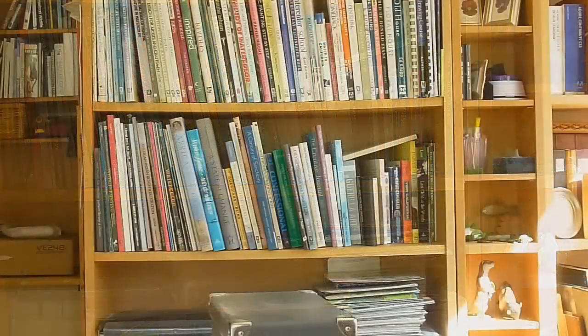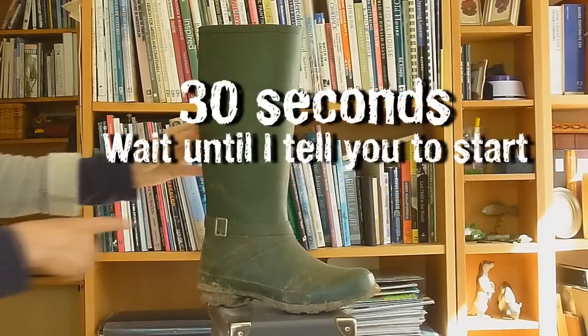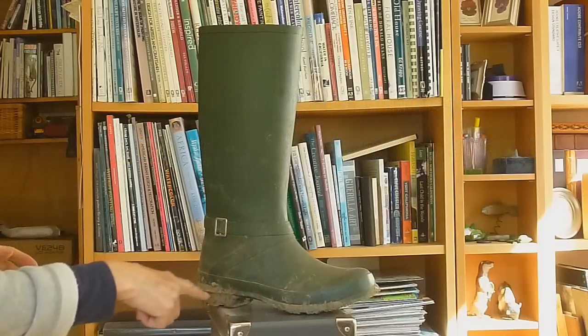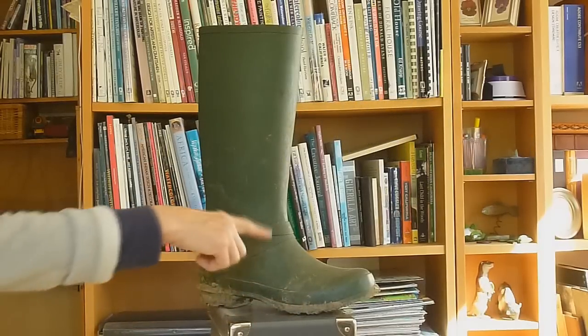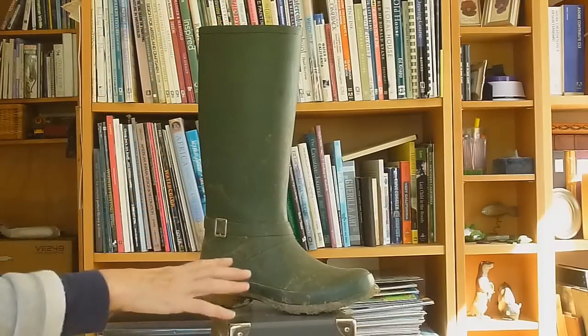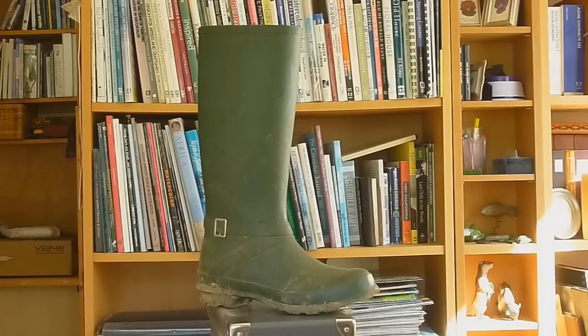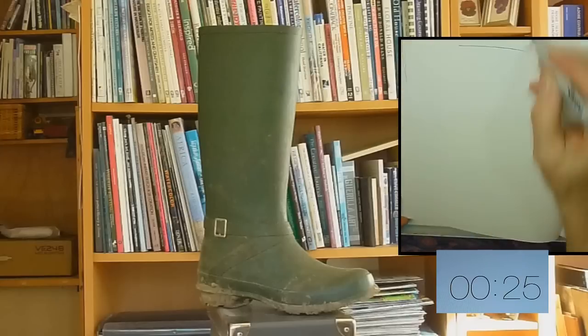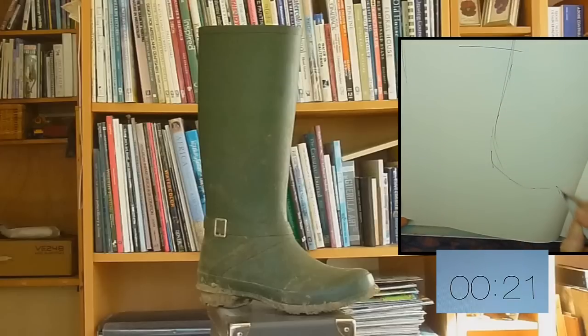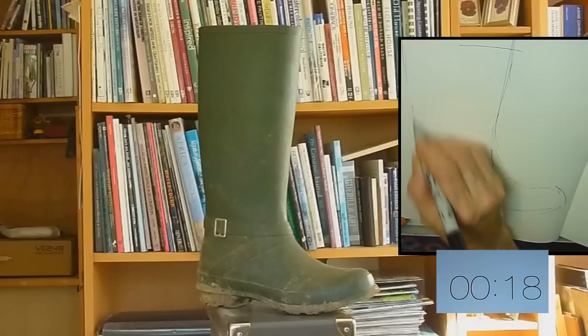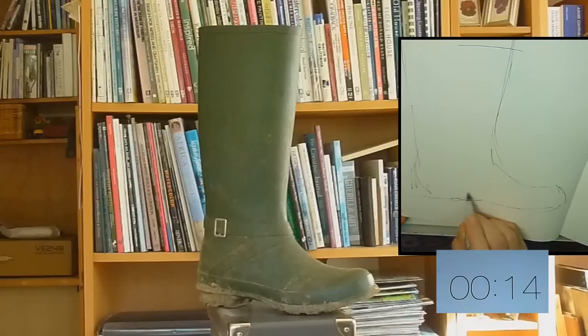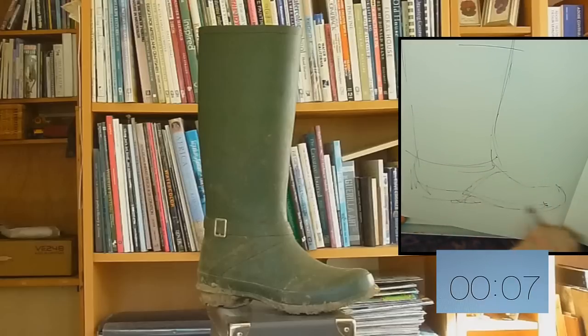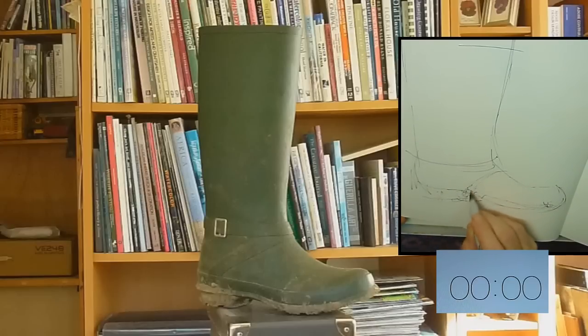Okay, I'm taking the basket away and replacing it with the boot. I'm going to give you a little more time now. 30 seconds to capture that mud there. Or maybe the straps across. There's a good buckle in there. Maybe you just want to get the outline. Whatever you choose, get ready to start. And go. Remember to breathe while you're drawing. It's harder to hold your breath for 30 seconds. I'm trying to fill up my page and get the basic shape in quickly, of course. I'm going to add a little mud, get those straps in there. A little more mud on the bottom. And now stop.